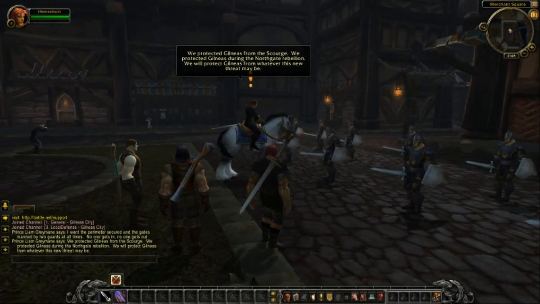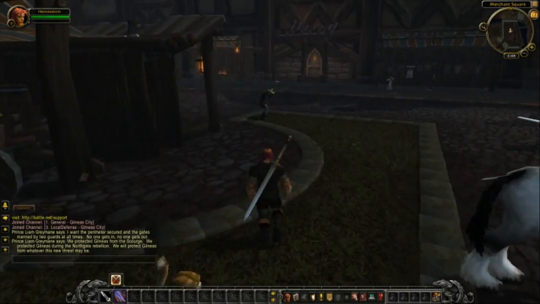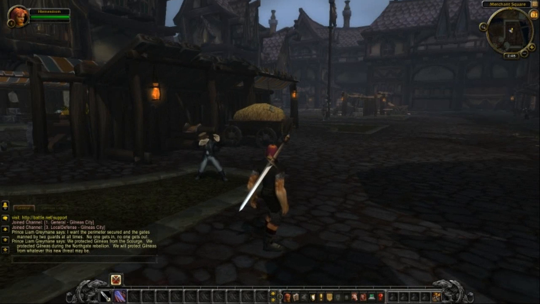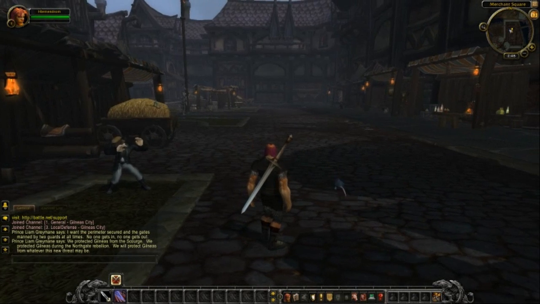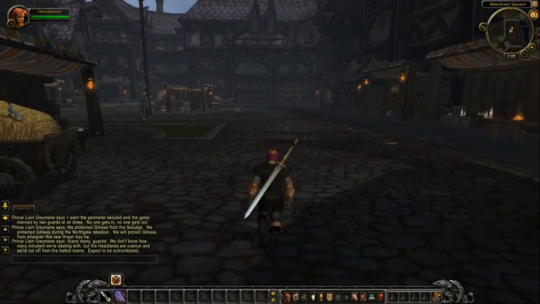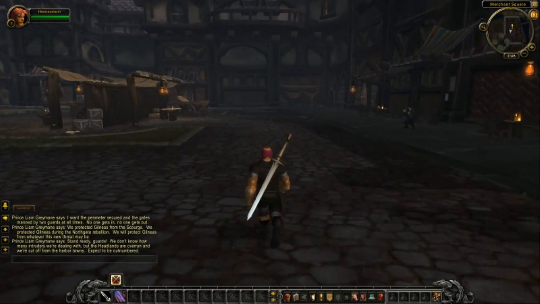Alright, and welcome everyone. Today I'm going to do a little something different. I'm going to show you how to get a level 1 Worgen out of Gilneas without having to play through the entire starting area. It's a little complicated, it's a little drawn out, but trust me, after you've played through Gilneas a time or two, it's definitely worth it to know how to do this.